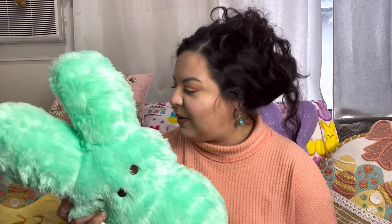And then I do have another fluffy one from last year. And this one is super fluffy. Look, this one I remember I got it at Target. So I'm excited to go to Target and see if they bring more fluffy ones out. That way I could get a different color one maybe. I think I want one more of the big ones, but a fluffy one. And this is a cute color, huh? Like a turquoise. It's very cute.